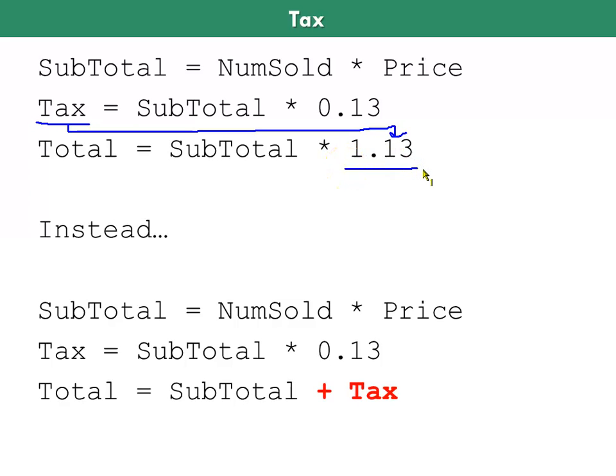Try to minimize the total number of calculations that are repeated in a program. It means that you are less likely to make a mistake. It also means that if you make a mistake in one place, that mistake propagates. However, 1 mistake, 10 mistakes, it doesn't matter. The goal is to reduce the opportunity for mistakes to happen. So the second solution is the better solution, since you add subtotal with tax to give you total. There's no need to go ahead and calculate it once more for your total.